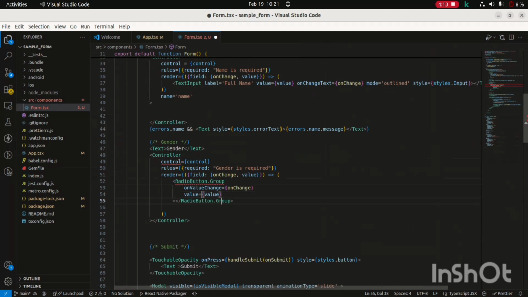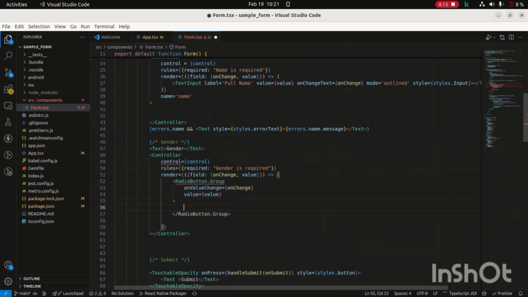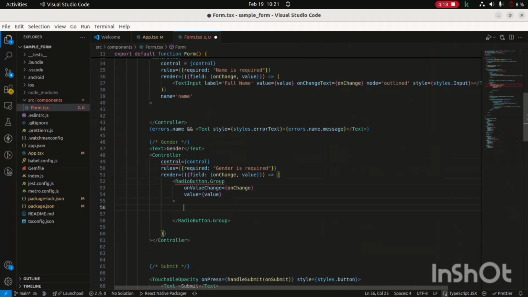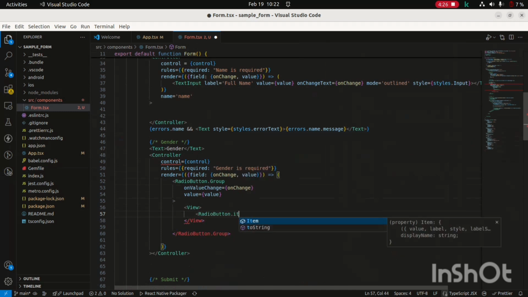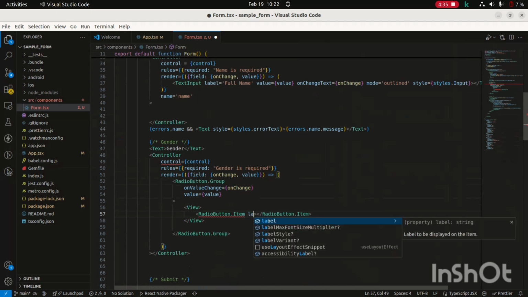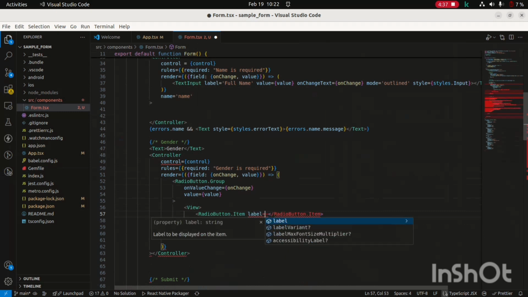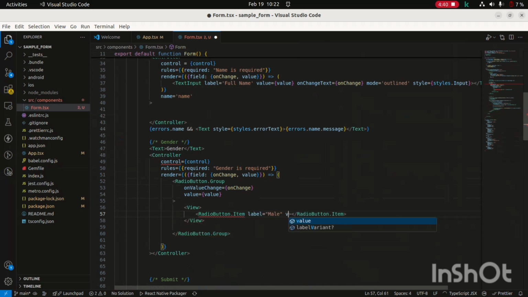Now let's create a view. Inside this I will define the radio button items. So the radio button items would be your gender. Let's give the label of the first one as male, and the value would be male.